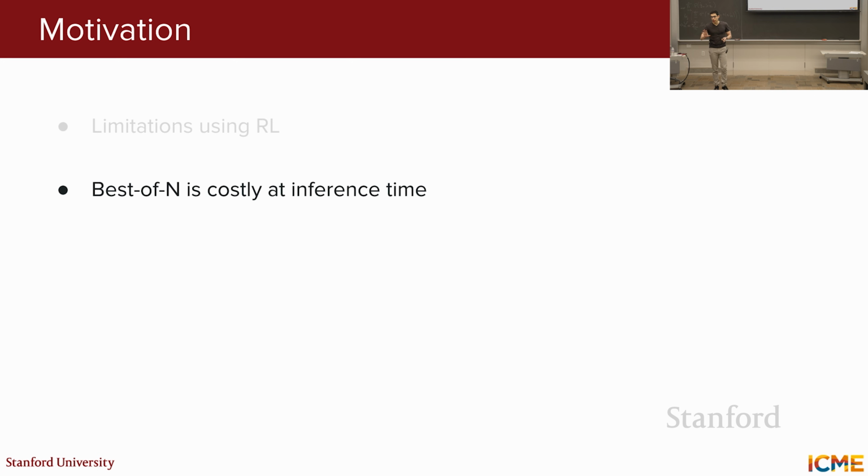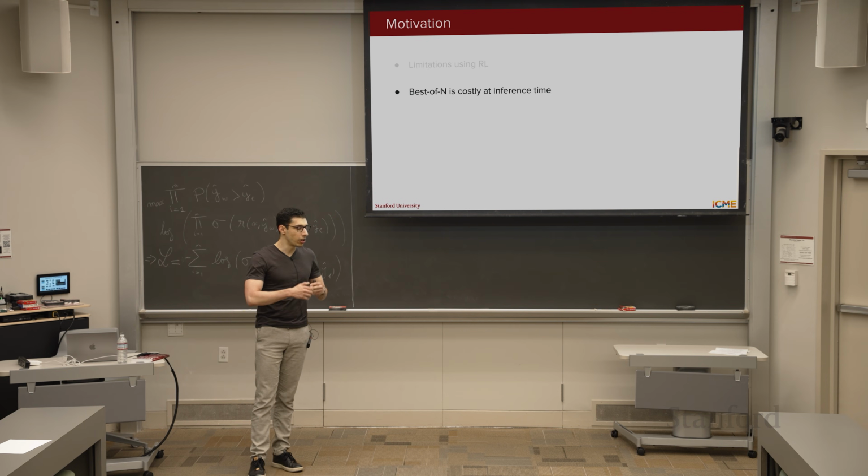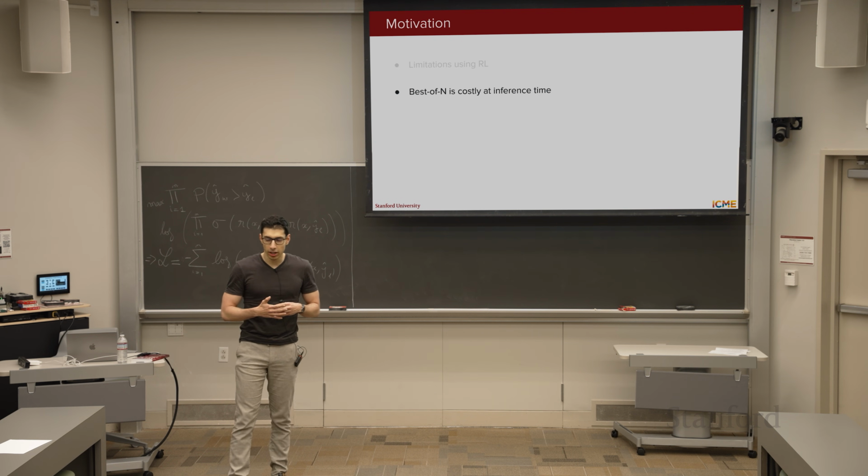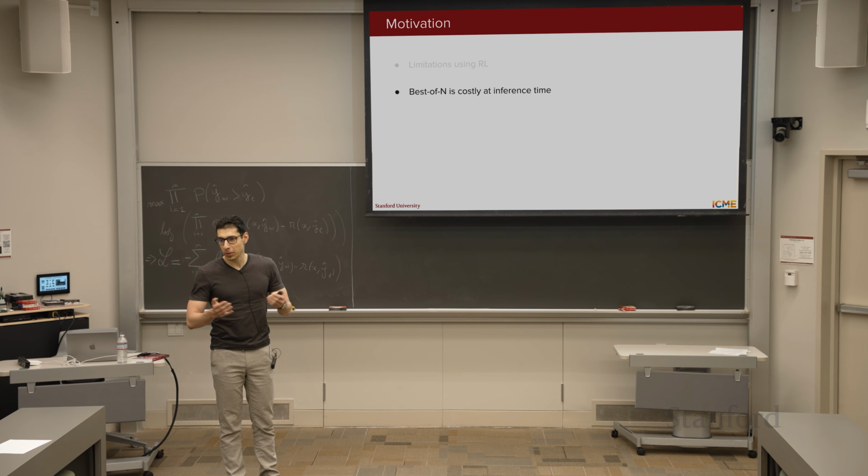And the second thing is that, let's say you go with the approach of best of n, you don't do RL, you just generate multiple times and then pick the best completion, as Afshine mentioned. And so you have these latency and cost issues. And just for the sake of a thought experiment, let's suppose we had infinite money. Would it still be fine?